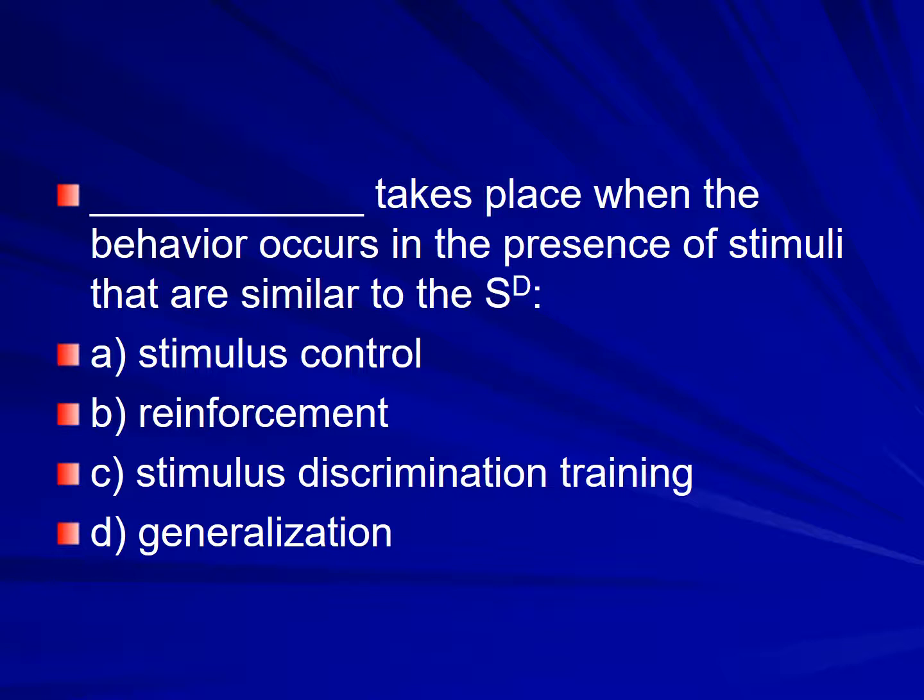Now you can also get generalization for incorrect concepts. That would be the toddler that sees a kitten and says doggy because they are overgeneralizing. They're calling everything with four legs and fur a dog. And what happens there is they haven't learned the critical features or essential elements that make up the concept dog. So with the operant model of learning, we think of concepts as a collection of critical features. And you're going to learn more about how to design instruction focusing on what the critical concepts are.